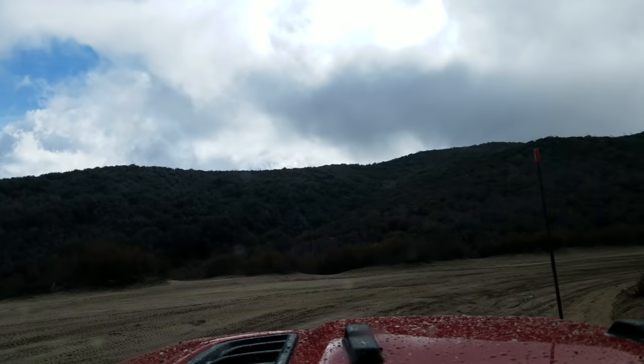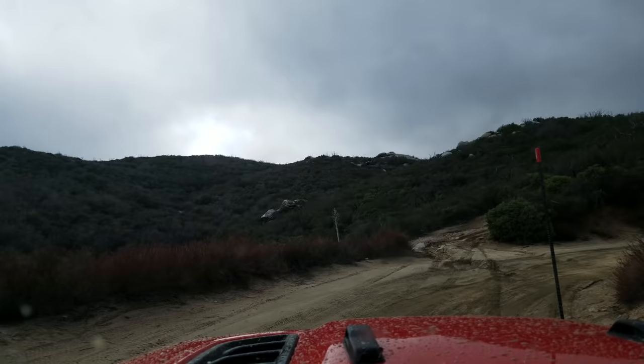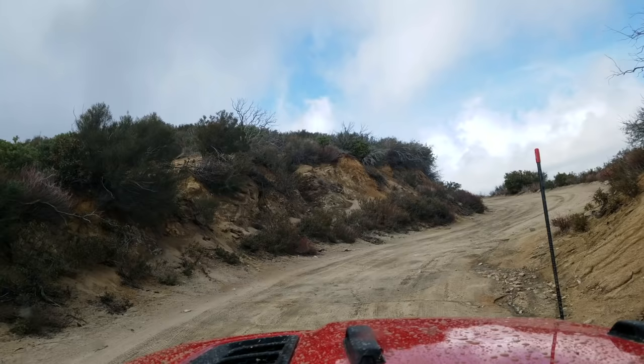Oh shit. What do you think? Go from the top and pull them back? That's probably the best option. It's hard for me to see that. Is that the same guy? Is that the kind of white Jeep? Is it? All right, let's go to the top.